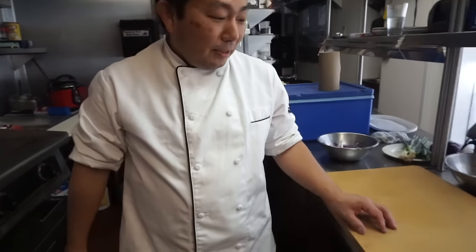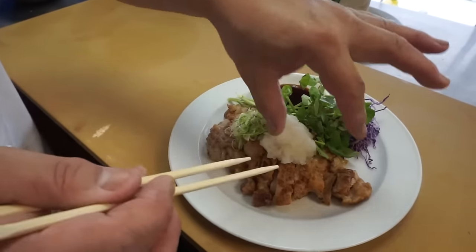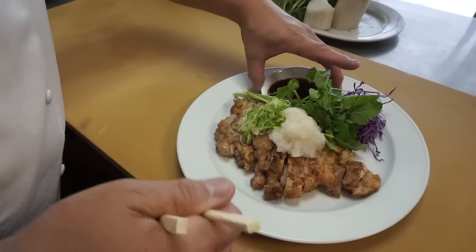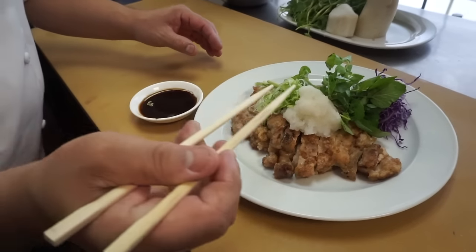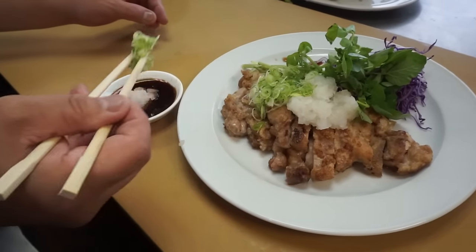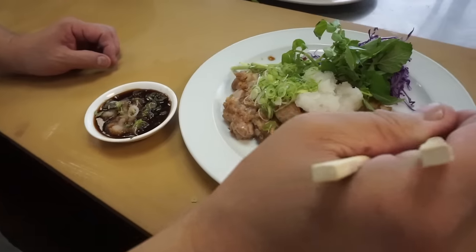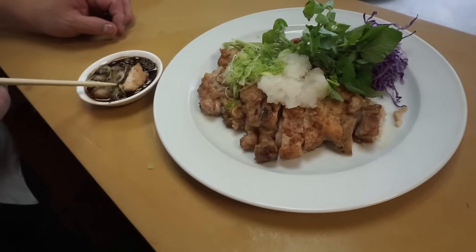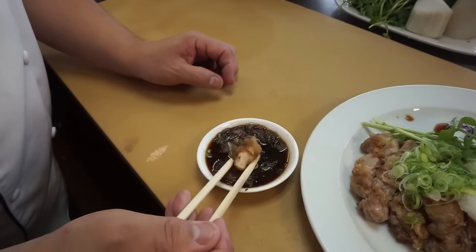Here we go, Hiro, the tasting part. Yes. You can do a ponzu sauce over the chicken. But I'm going to do it on the side. I'm going to take a daikon oroshi, and my ponzu sauce here. And scallion here too. Like that. Then I do this piece. Scallion and daikon. Then eat.